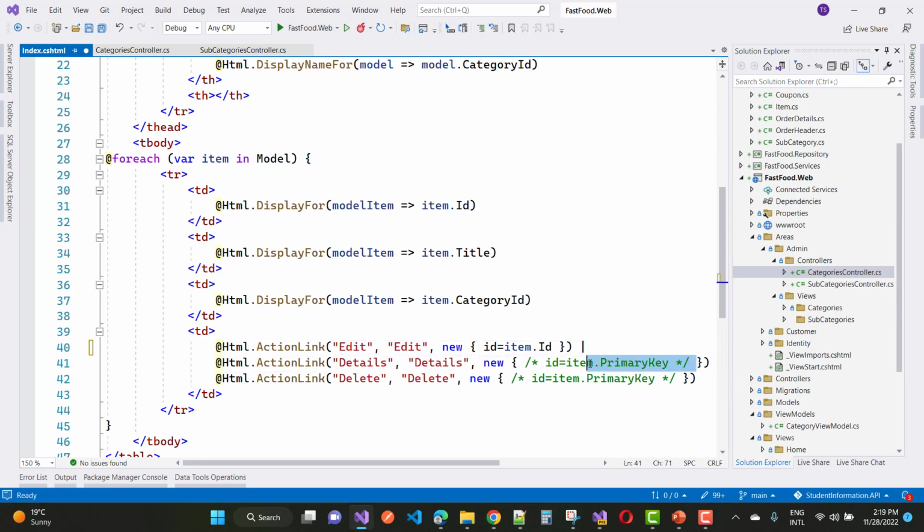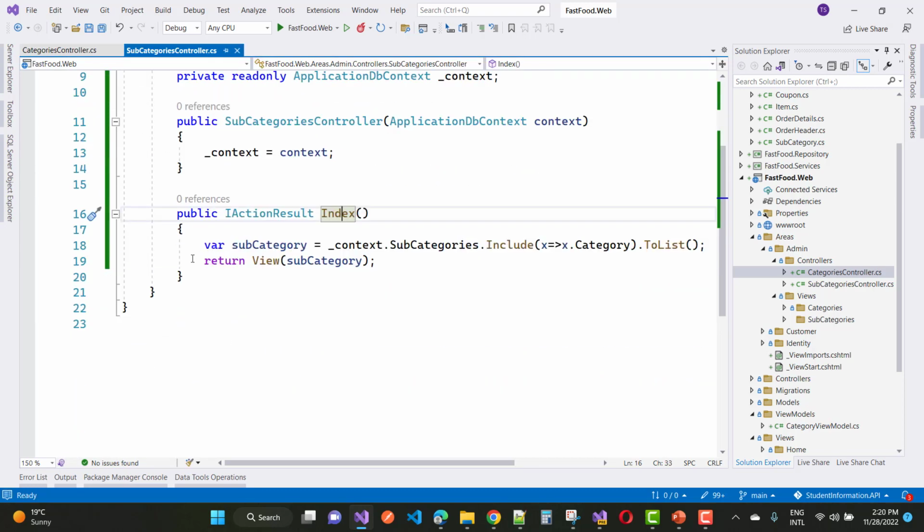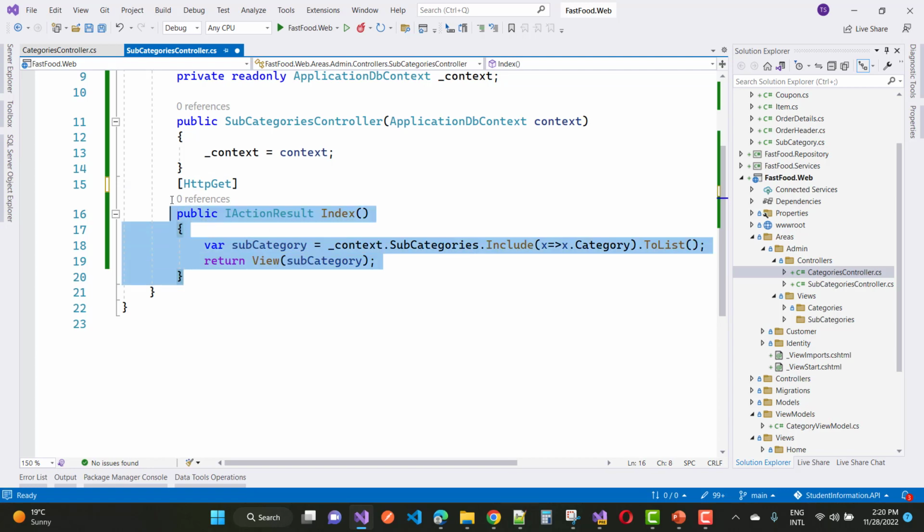So you can use CRUD actions like edit, detail and delete. So here you can use ID as a route parameter. So in which you can add HTTP GET in front of the index action method.